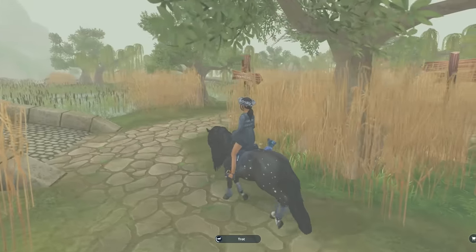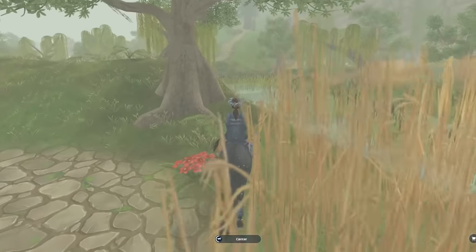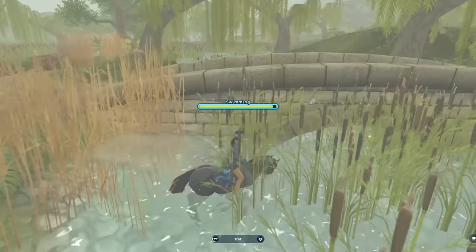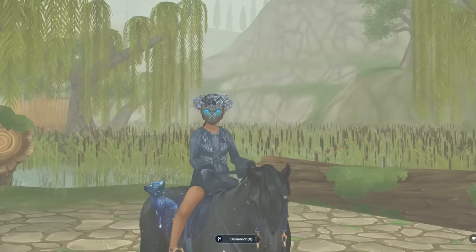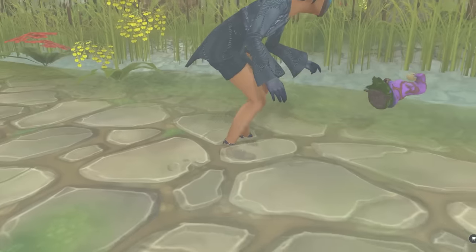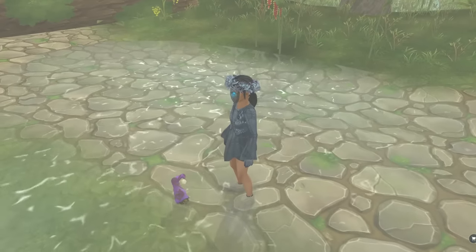Sven has to be somewhere around here. Let's see, where could he be? Is he behind this tree? No. Is he under the bridge? No. By the fallen log? Where? Oh, I think I see it. He's in the water right there. Hi, what are you doing? Okay, he's just splashing around in the water. Yes, okay, so at least we got to see him.